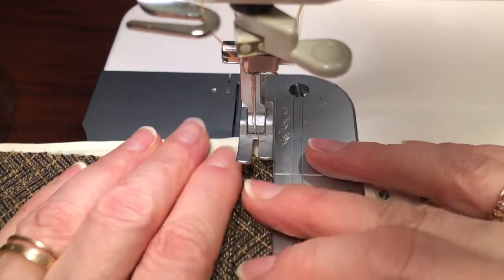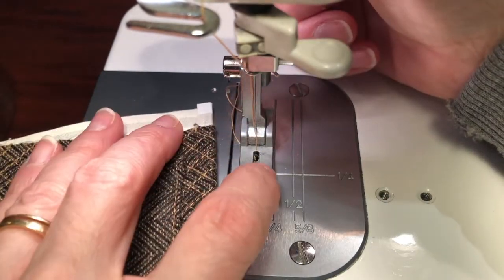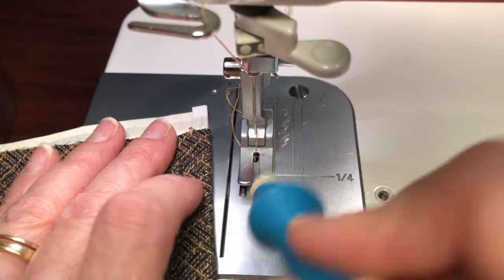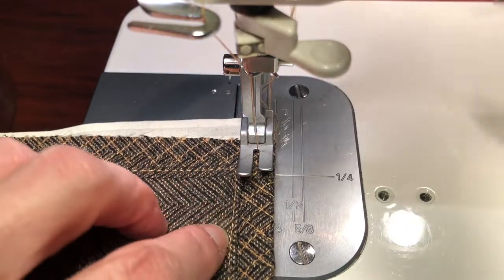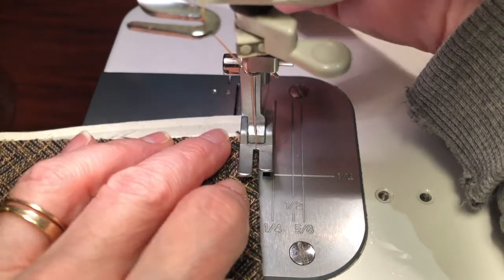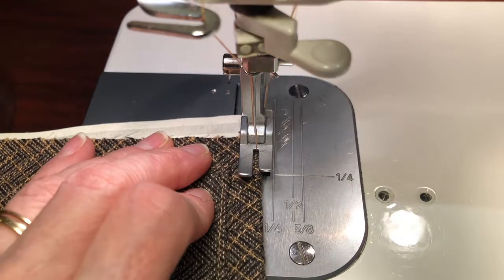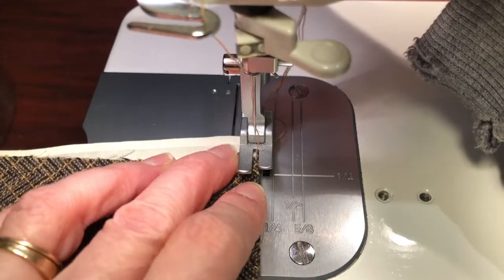This is where I get nervous. All right, and so what I always do as a technique, you can see there's your presser foot, right? And we'll just use the seam ripper as a pointer. So you do have this space that runs from here to here, right? What I find, I don't want the edge of the presser foot like that. We want the stitching to be at the edge like this. How I do that is I always align it so that you see how that is just at the edge of the fabric there. I always put it so it's there or just a hair past it, and that's how I do my edge stitching. And so now we are going to get started. Here we go.